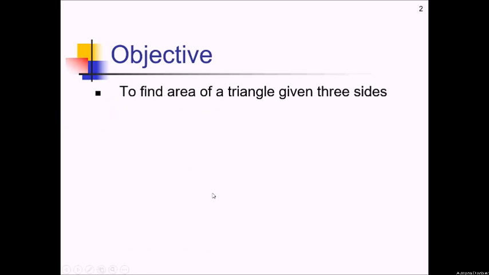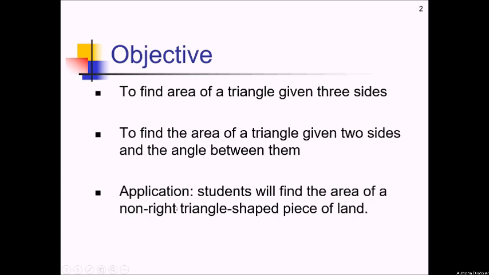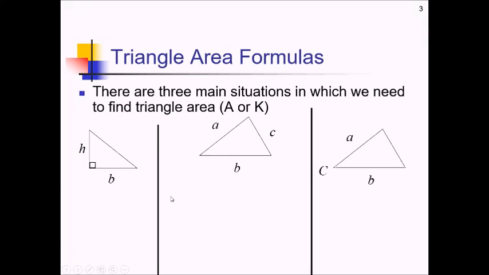In this one, we are going to find the area of a triangle if we have three sides, or if we have two sides and the angle between them. For a real-life application, one of them anyway, we're going to find the area of a non-right triangle-shaped piece of land. We're going to start this lesson off by just laying it all out there.